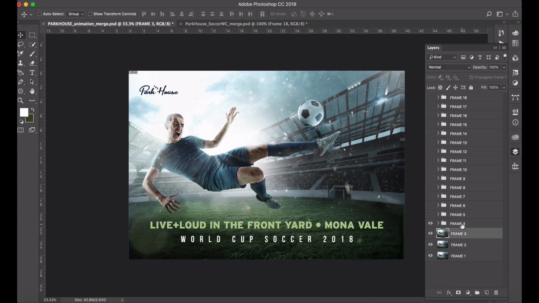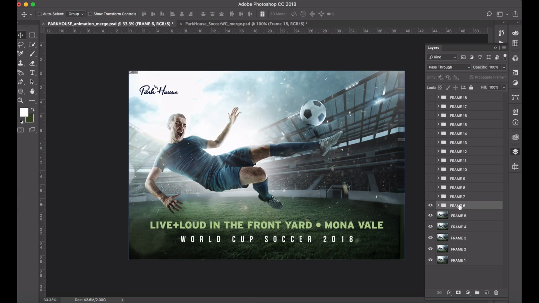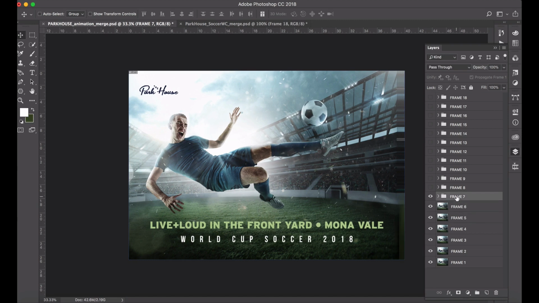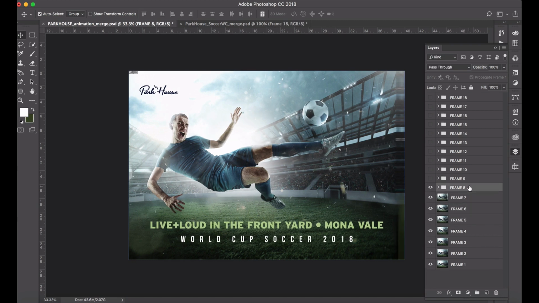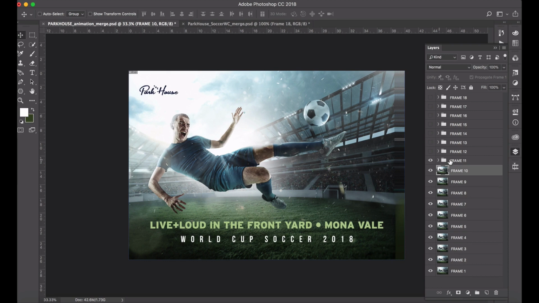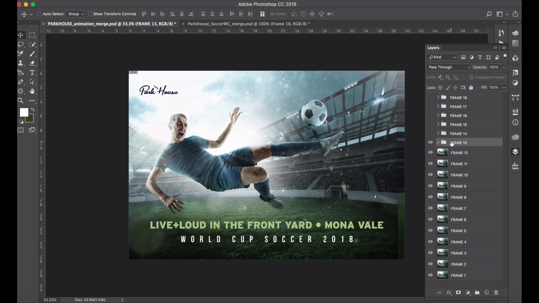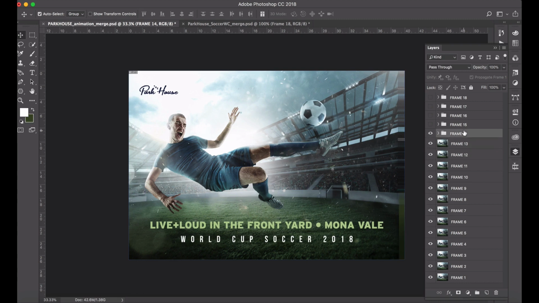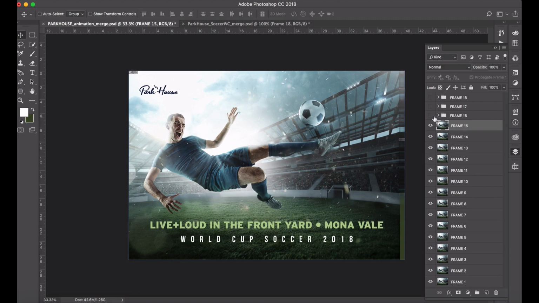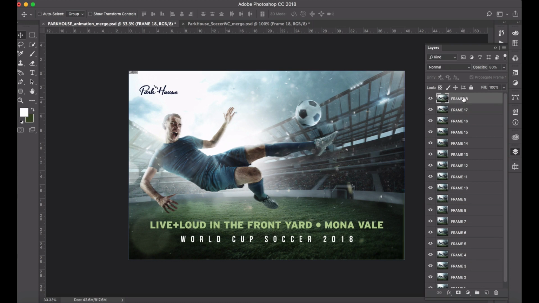It's another opportunity to check that all your frames are going in the right direction. There we go.